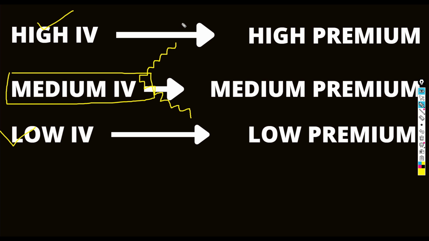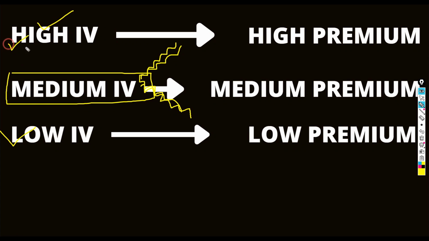Either you can go for iron fly with calendar edges, right? When you see that VIX might go up, go for iron fly with the calendar edges. When you think that VIX will come down, you have to go for iron fly. I'm just telling you only 1 or 2 trades, because I've already made a very detailed video. I'll try to put it in the description, you can watch that video. That's the VIX based strategies, right?